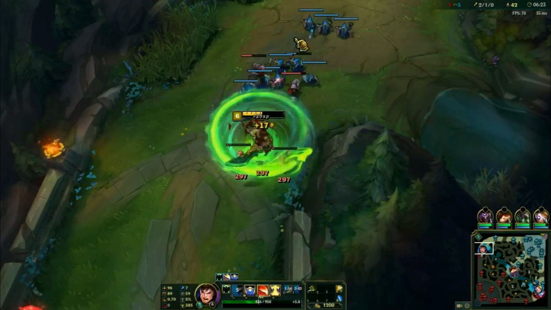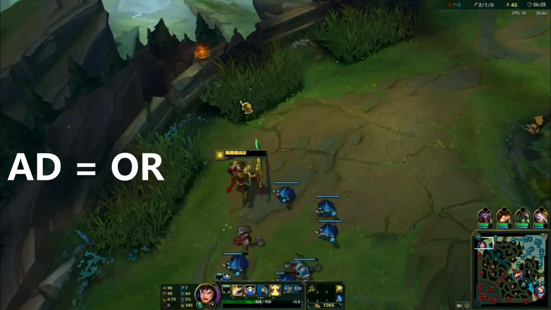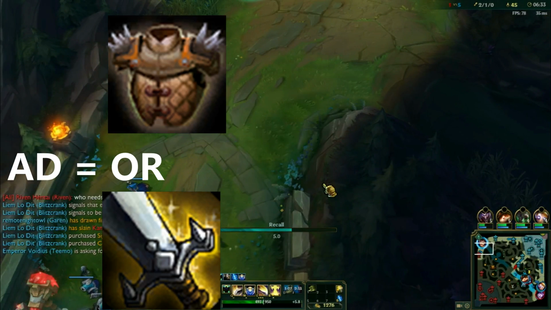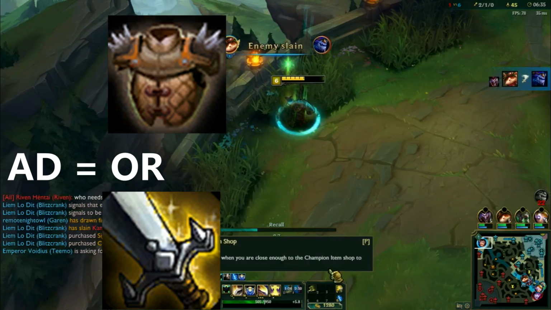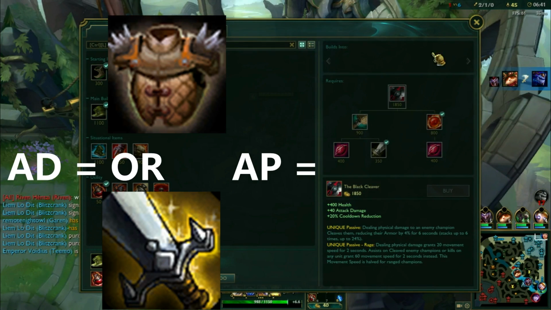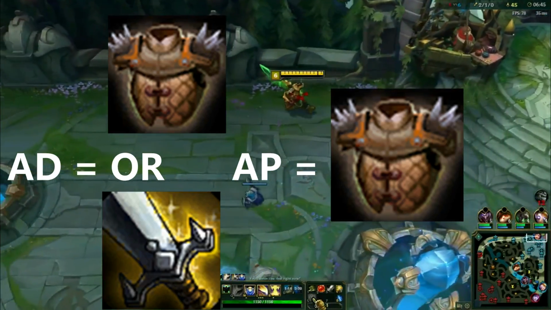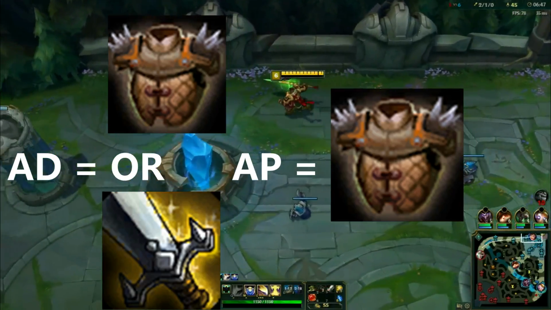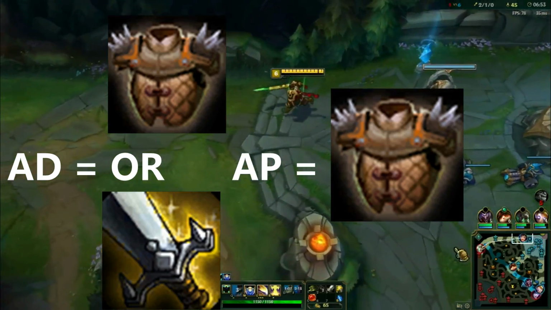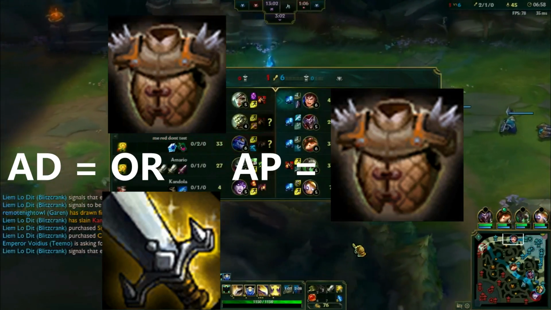And another thing I'd like to point out when determining which of these items you should build for the situation, if you are playing an AD fighter or AD tank, it is gold efficient for you to build either one of these items. However, if you are an AP fighter or AP tank, it is only gold efficient for you to build Bramble Vest, simply because Executioner's Calling is not going to synergize into your kit or into your general stats simply because it is an AD item. So if you're playing AD, definitely Executioner's Calling or Bramble Vest, but if you're playing AP, only Bramble Vest is what you want to consider.